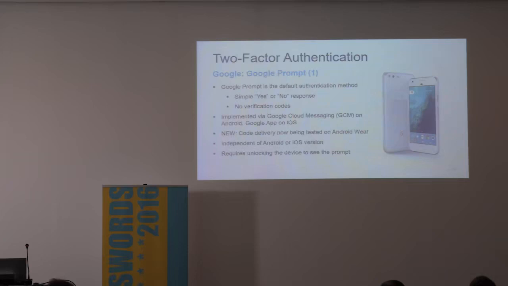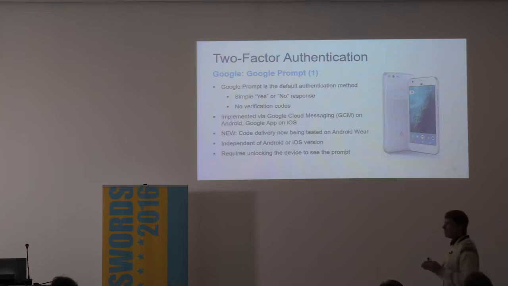So we discussed TOTP. Now, there is another and more convenient two-factor authentication scheme available with Google Android. It only appeared recently, like in the last 3 or 4 months. They call it Google Prompt. Google Prompt is just a message that appears on your trusted device, a trusted Android device. It's a simple yes or no message. It only connects through Google Cloud Messaging. It goes through Google servers.